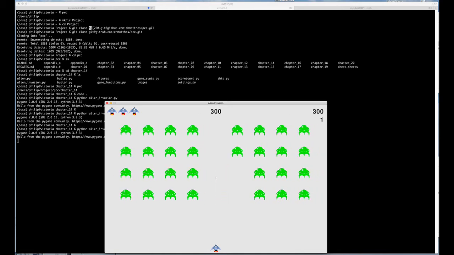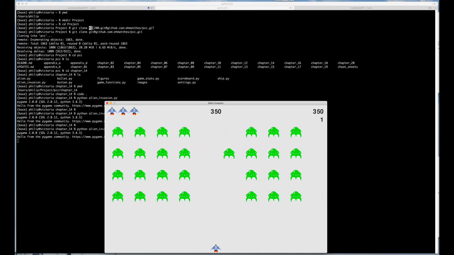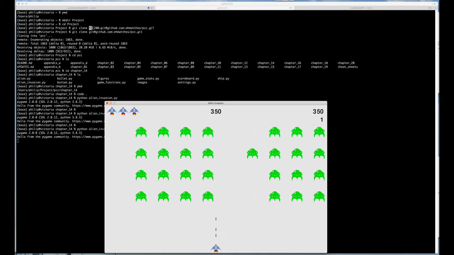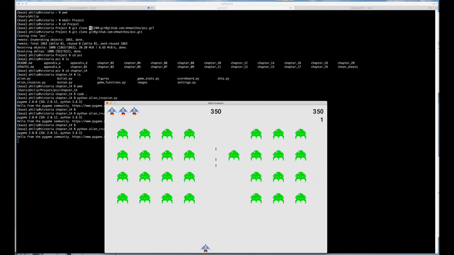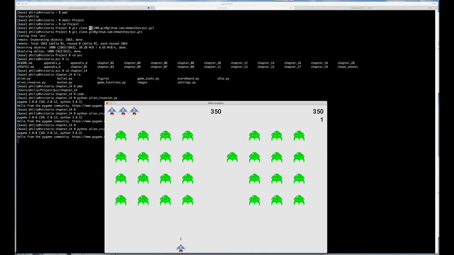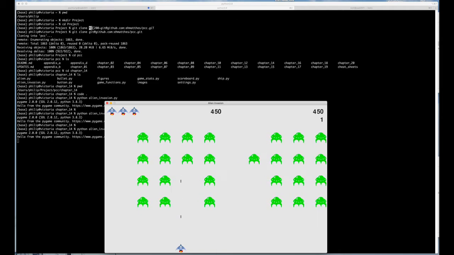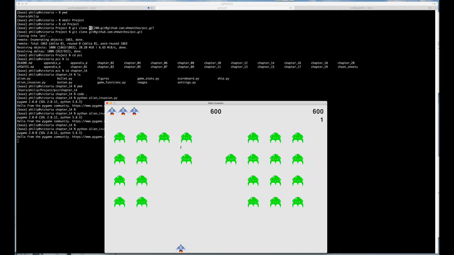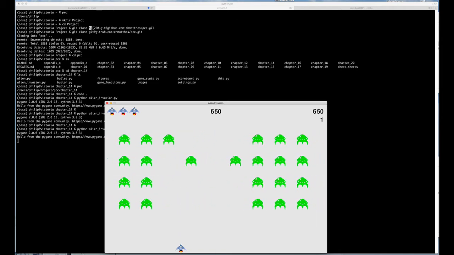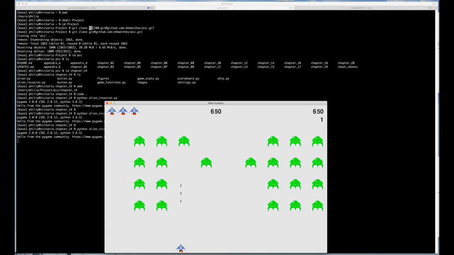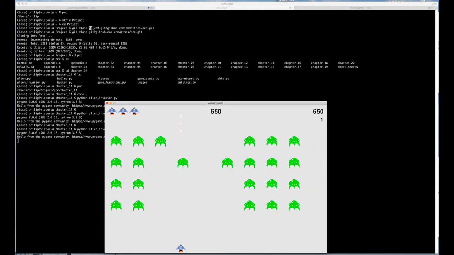So you'll notice that there is a score up there that increments as I move things. I'm hitting the space bar to shoot. If I move over with the arrow keys. Okay, this is not the most advanced game, but I think it's going to show you everything you need to know about doing a game. And here are all the reasons why.